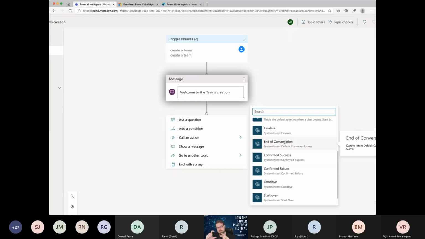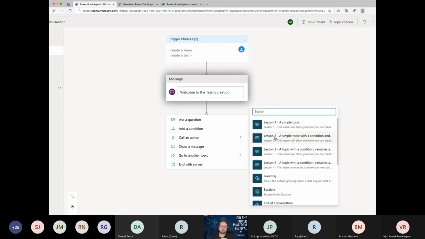So you can not only create a huge bot in a single workflow, you can create some small steps, some small different questions, challenges, trigger words, and you can create a more complex virtual agent by creating a small piece, like in a programming way you would create a function, handle everything in this, and then you start with another one as the next step, because maybe the last thing in your bot would be the reference to another topic. And you can use different topics depending on the answers you've got.